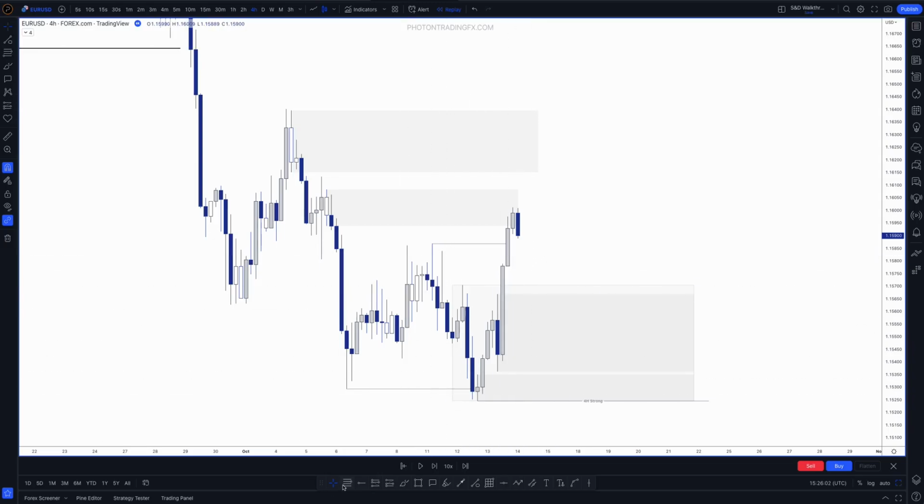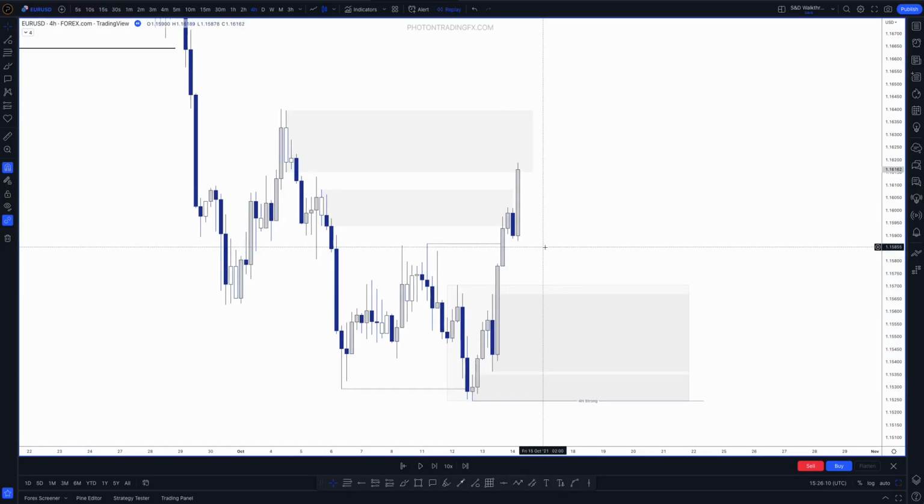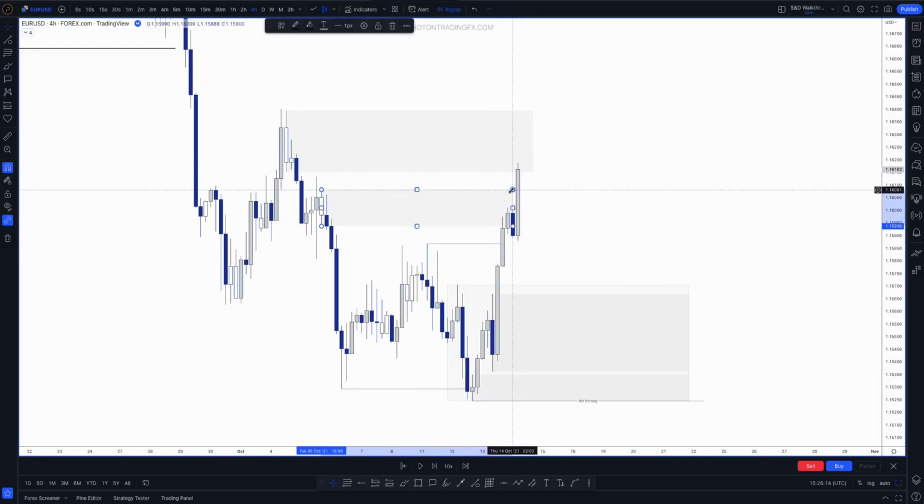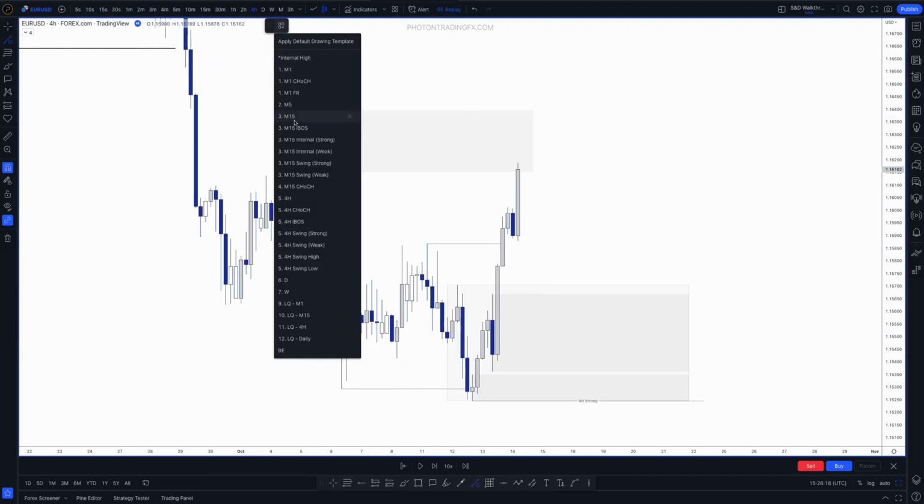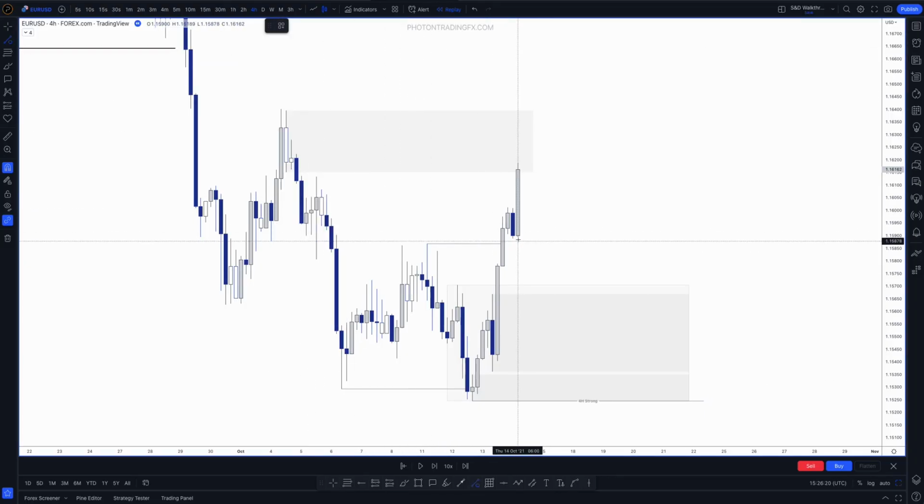Cool. And what's nice about them, even though we haven't started to have the pullback already, they're both pretty much in the discount of that leg, right? So let's play this forward and see what happens. So we've got a bit of an intraday reaction, but it wasn't enough to hold price, and we've pushed up a bit higher. So I'm just going to delete that for the minute, and then that will become our 4-hour fractal low, okay?